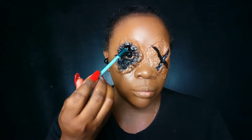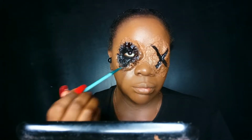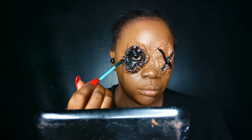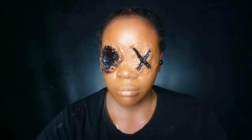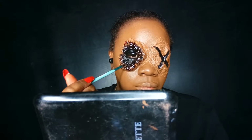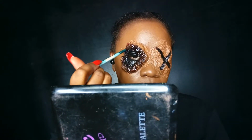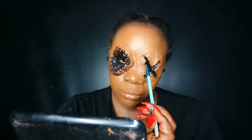Then next I am going to use my coagulated blood just all around it, just to give it an irritated look. So I'm doing that round the prosthetic like so. Yeah, my blood is dripping. Just to give it an irritated look. It will look like a wound that hasn't completely healed. So just getting in there with the blood.